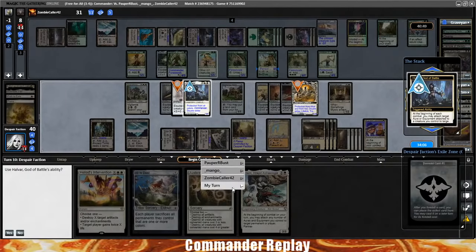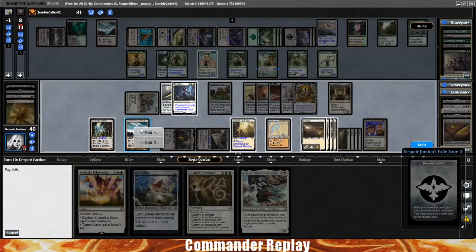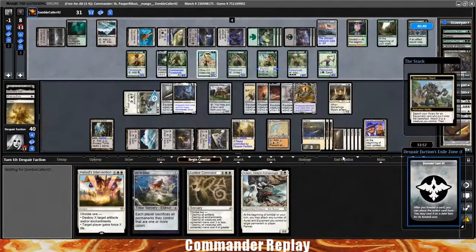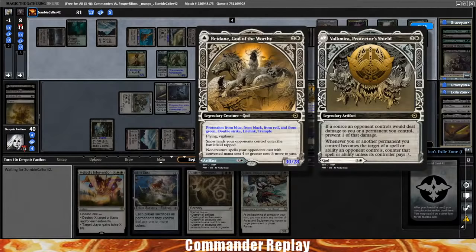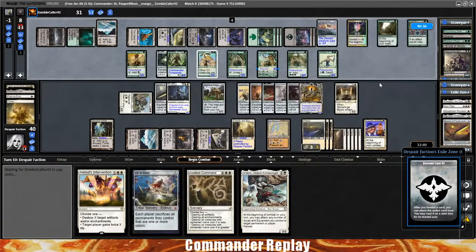Oh, I wanted to do a thing. Set a stop right there. Almost forgot the Argentum Armor again. Let's get the Argentum Armor this time. Argentum Armor on the Redain. Go to combat. It's so big. It's got 30 power. Double strike, lifelink, trample. Protection from 4 colors. Yes.